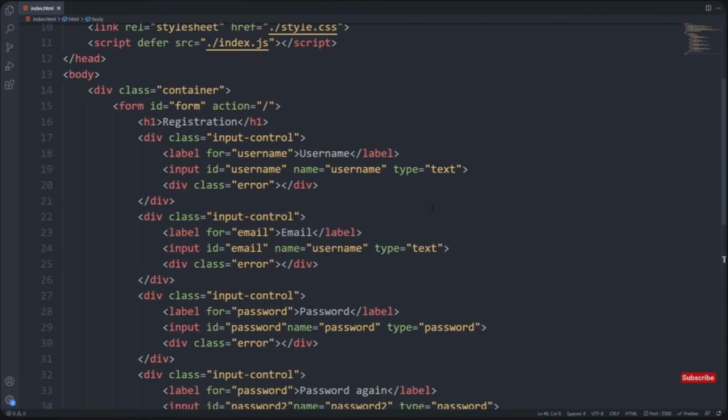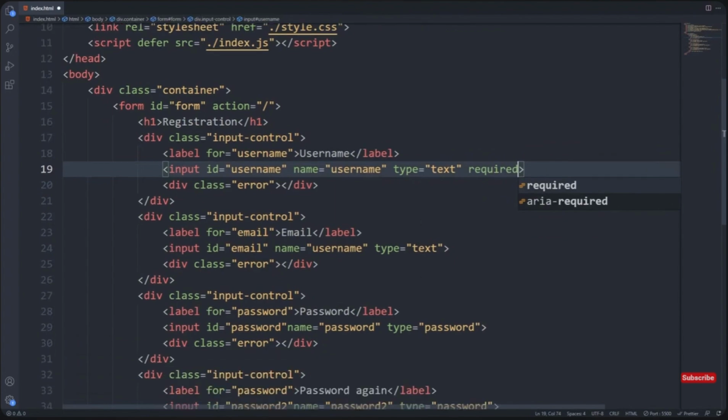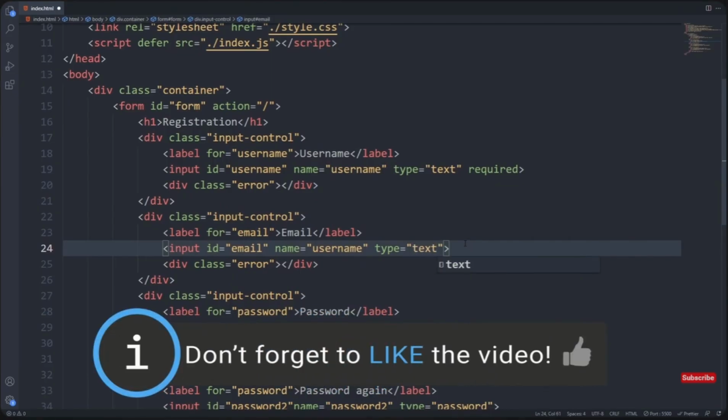If you check it in your browser, you can see that we have a pretty ugly form, but it has everything that we need. There are some built-in ways to validate your form inputs in HTML. For example, you can set it as required, or if you set the input type to email, it will check whether it's a valid email or not. If we open up our page now, we can see if we hit the sign up button, it does the checks for the username and the email field. The bad thing about this is that we can't really customize it, and that's why we will use JavaScript to do that. So it's time to write back everything, and we will do the implementation in JavaScript later.